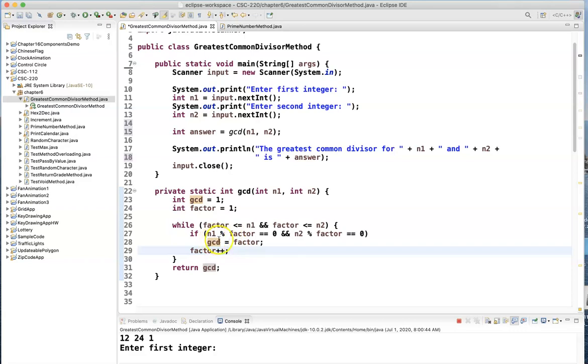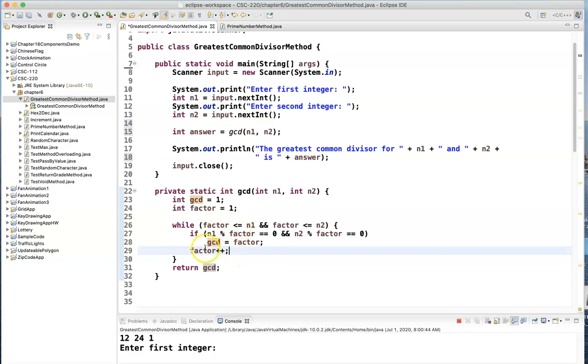So we start incrementing factor until we hit the smallest number. Because when you get past the smallest number, if the numbers were 24 and 36, if you try to go to 25, obviously it can't divide into 24 evenly, so you stop the process.